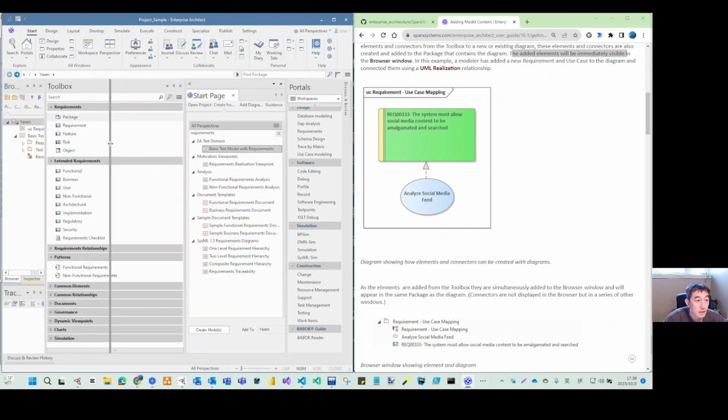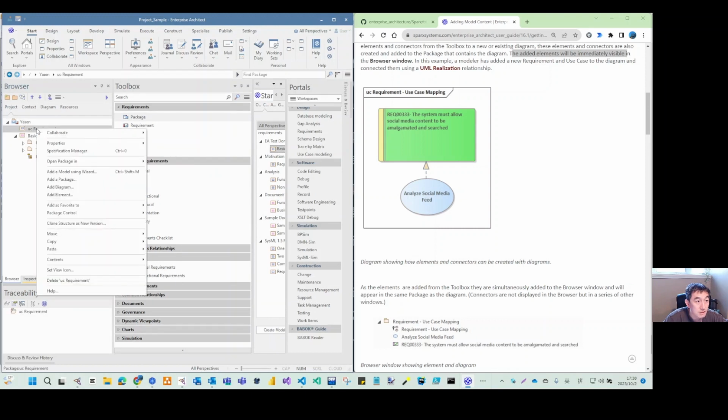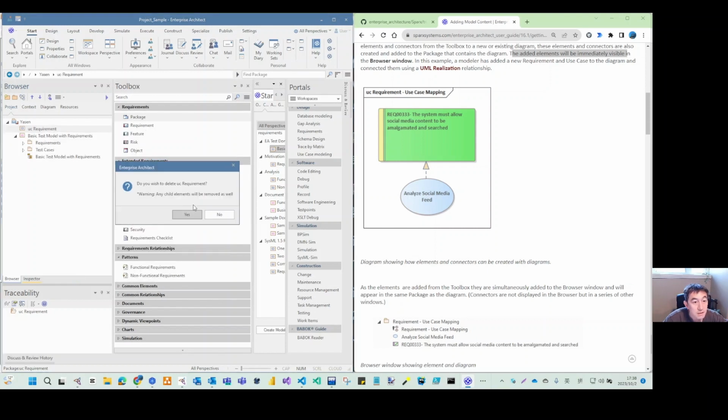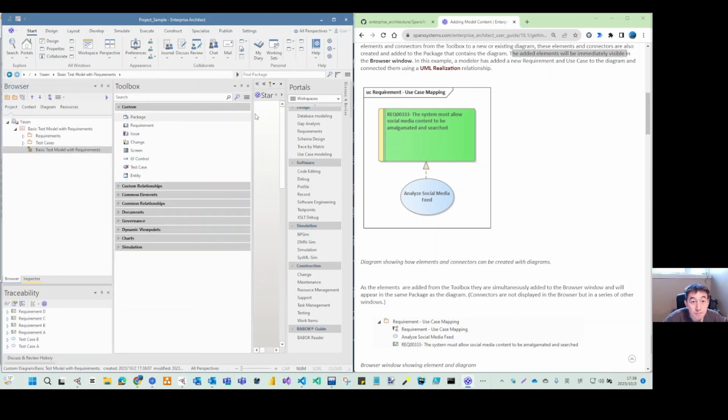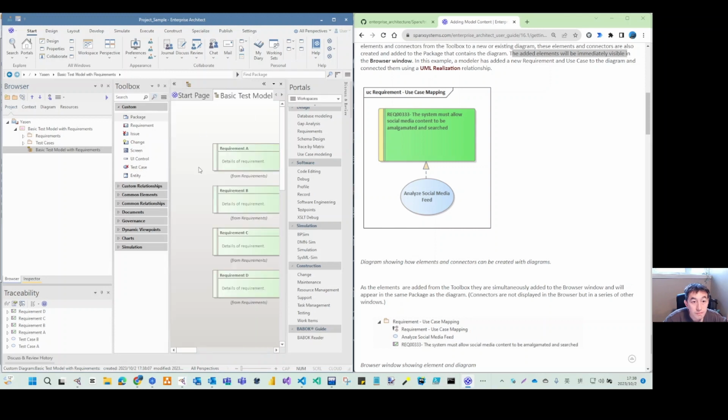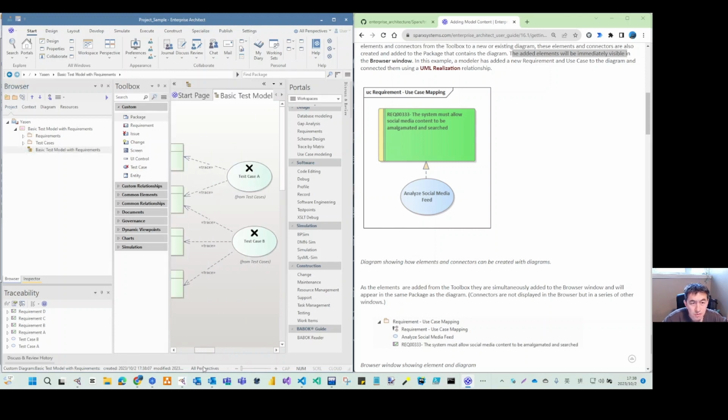So now I have this model. Let's delete that. Do I have the delete this, and then save. So now I have this diagram. Make this toolbar requirements, but I don't need so many. This is the test case. I need our use case. So shall I find that?